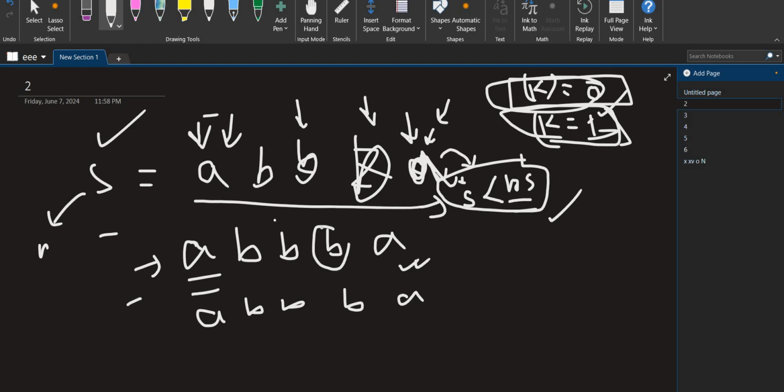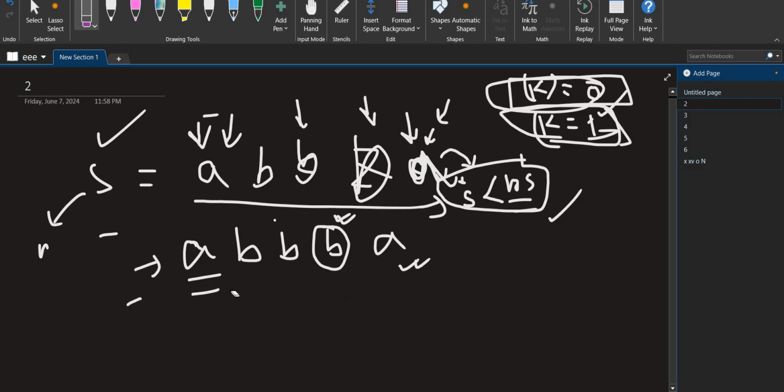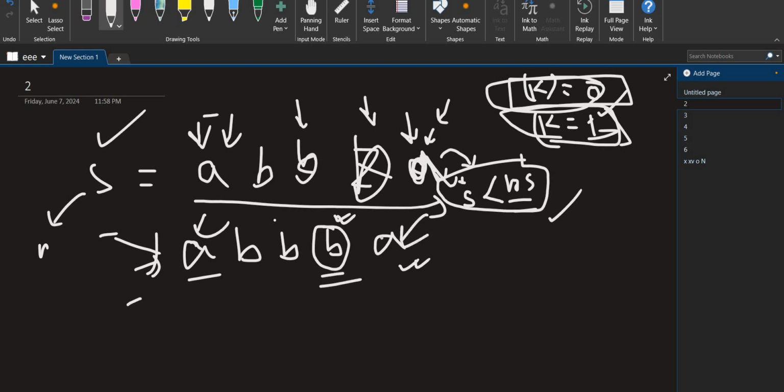You see, the maximum character is B. So for one case, you will check the minimum character, swap it with the first index, and check whether there is an answer that exists, meaning comparing whether it's lexicographically less than or not. If it does not happen, exactly as in this case, you would take the maximum character and swap it with the last index.